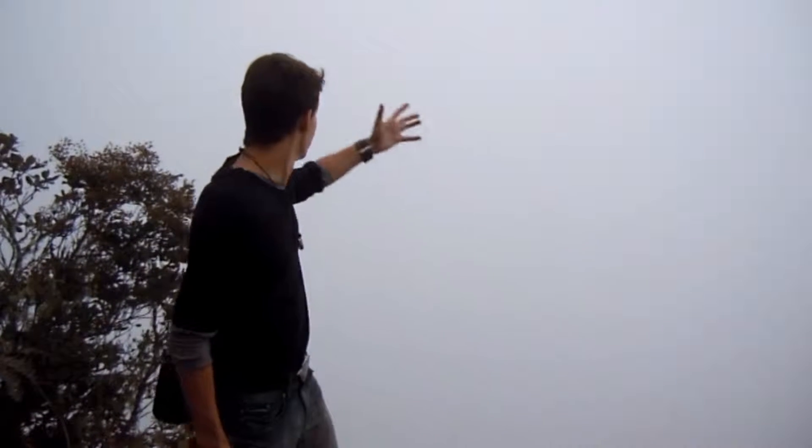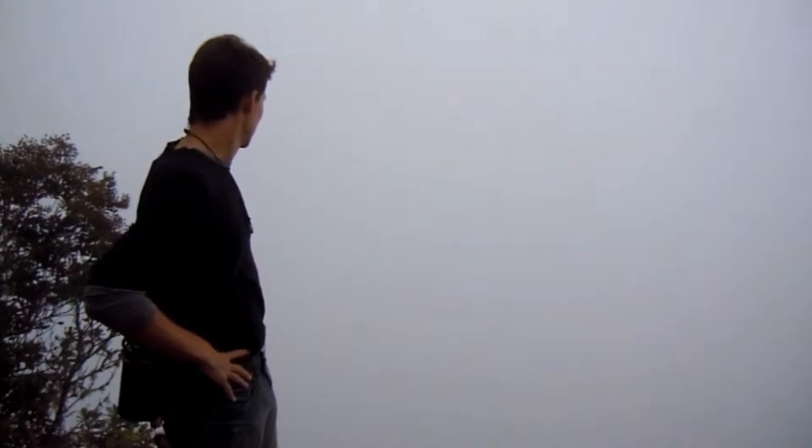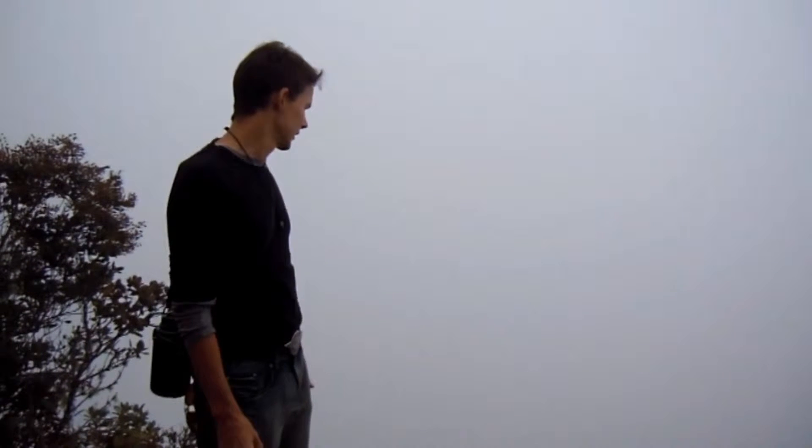There it is — Machu Picchu, one of the seven wonders of the world. Pretty awesome, definitely worth coming half a world away to check that out. I don't know how the Incas did it. We've hiked up past the sun gate to get a good view. It's about seven o'clock in the morning, so hopefully as it heats up the mist will dissipate and we can get a good shot. Until then we're going to hike back down — you can only see about 20 meters ahead. We risked life and limb — Machu Picchu.